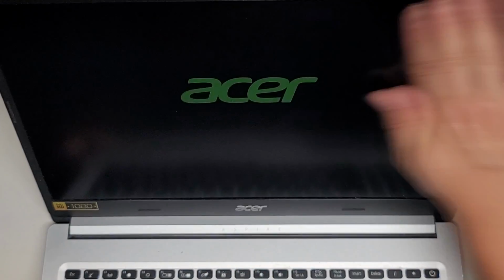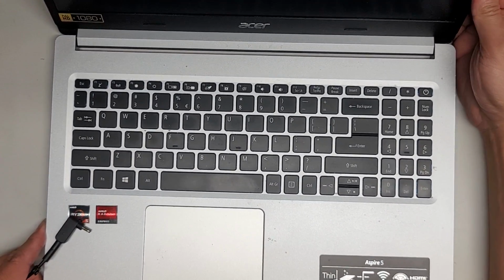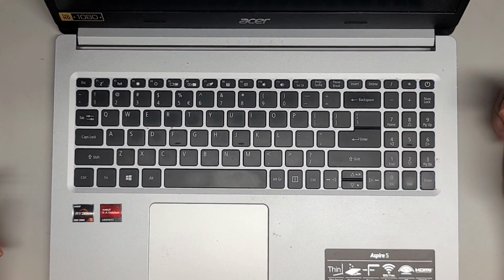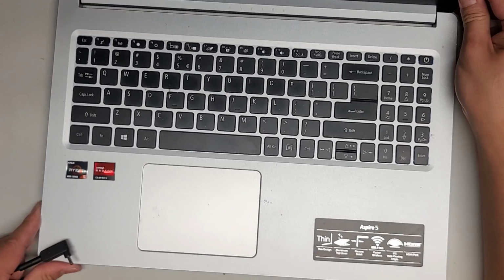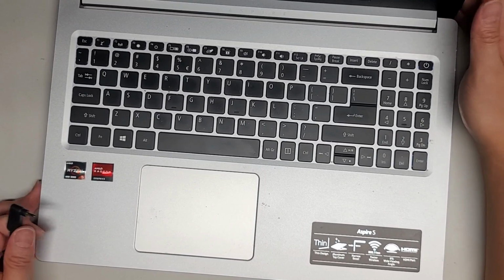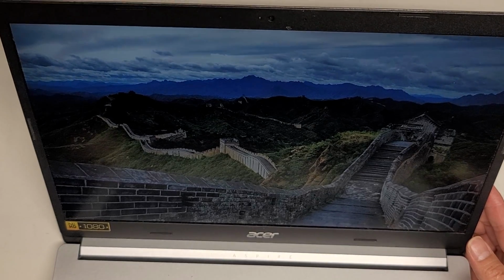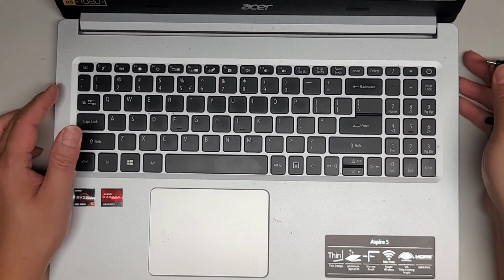So yeah, sometimes the computers scare me because they take even longer. So just be patient when disconnecting the batteries, CMOS, BIOS batteries and stuff. And when you turn it back on, it can take a while. Okay, so it's loading Windows 11. I don't want to show their user account stuff because sometimes customers are kind of touchy with that. But here you can see it says Sunday, July 23rd. But the actual date and time is 3:16 a.m. July 25th. So that's going to need to be reset because the BIOS battery was disconnected. That's why it's showing that.